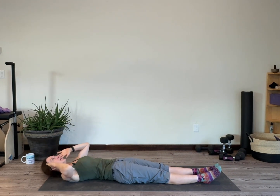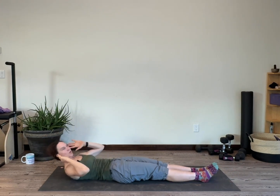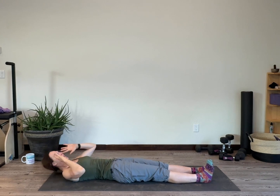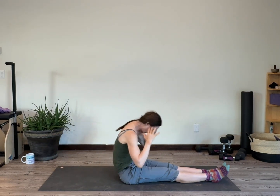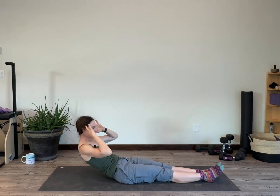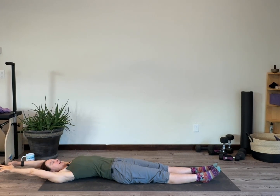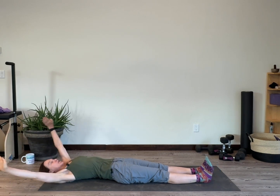Good. Inhale and exhale. Legs glued, go over those legs, stack the spine, hinge. Good, good, that's it, perfect. And then you roll when you can't do any more hinge. Go exhaling up, go over your legs, stack the spine, hinge, and then you flex. And then we'll take a full body stretch. Reach through your arms, reach through your legs. And then we're going to exhale, and you're going to come up to a seated position.